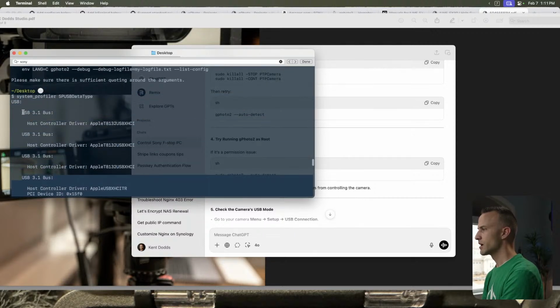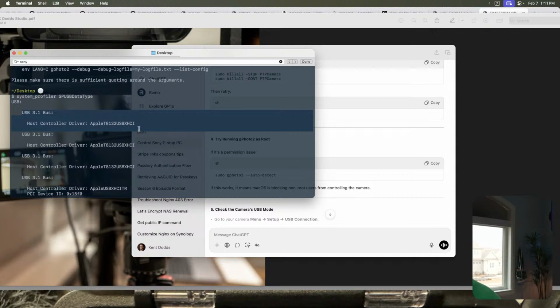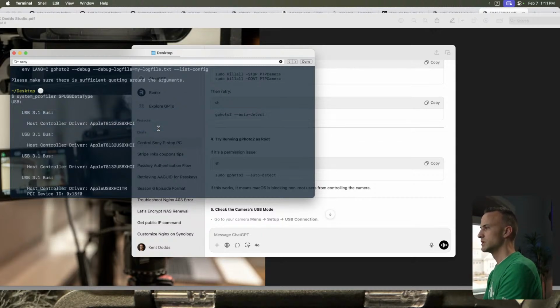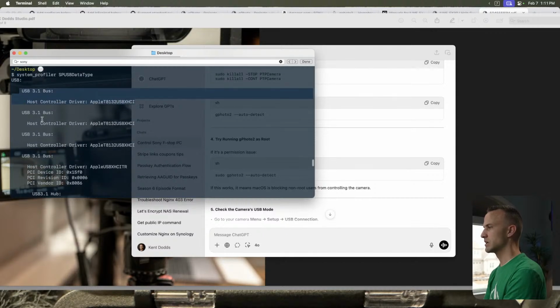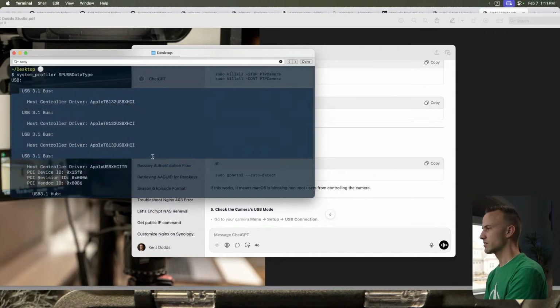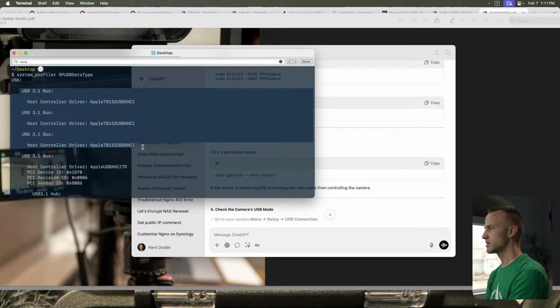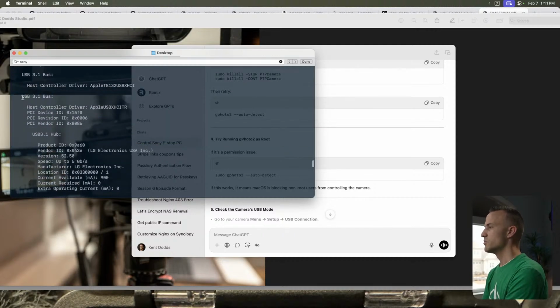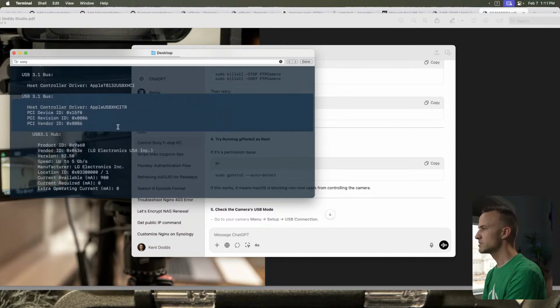So this is, I'm guessing, I only have one port available. So I'm kind of curious. I kind of assumed it'd say, okay, here's the port, and then here's all the things connected to it underneath that. But this is showing that I've got 3 of those that aren't being used, and I only have 1 that's not being used. So I'm kind of confused about that. But then we've got this USB 3.1 bus.